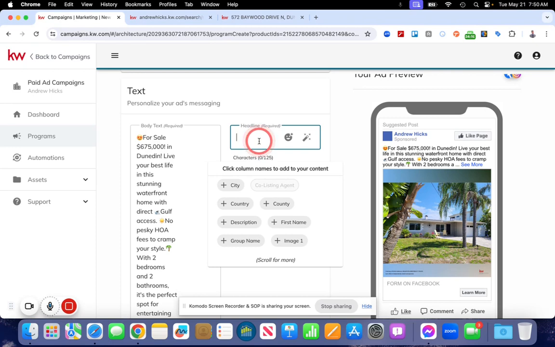Another one is we can offer them something tangible. So if we're advertising an open house, we could say, click learn more and attend the open house for a chance to win a $100 Amazon gift card or $20 Amazon gift card. We're giving them something of value that they very likely want. So we can do a raffle for that, get a lot of people in for it, and make sure that you stipulate that they have to show up to the open house in order to be in the raffle. And yeah, so that's giving somebody something of value.